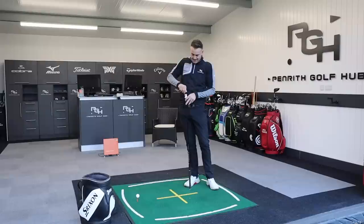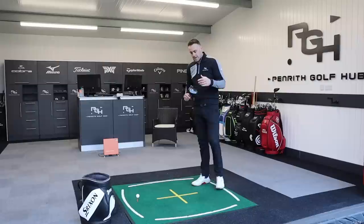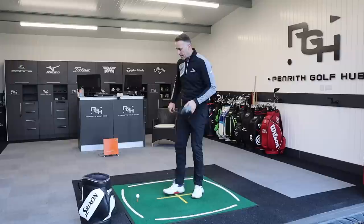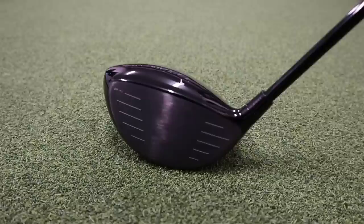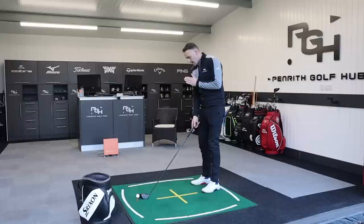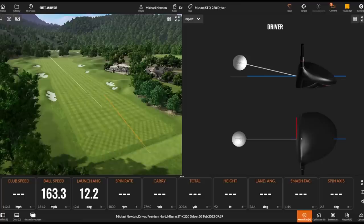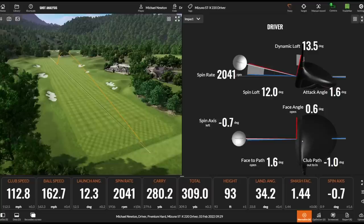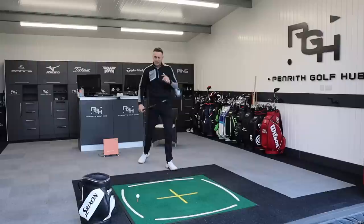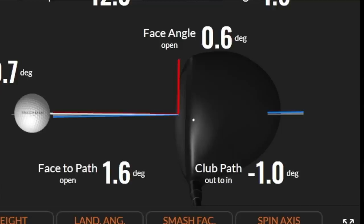If you're really struggling with a right miss — that fade or over-slice — you've got the draw help from the X, but also the added benefit of the upright lie options in the NexTle sleeve, which can help reduce that right miss. Now sitting at 10.5 that just looks to me a fraction more closed, a little bit toed in, which is going to help that golfer who needs it. That's really good — though it sounds a little bit louder than the STZ220. I probably prefer the Z sound, slightly more muted; this is just a little bit tinnier, but only by fractions.